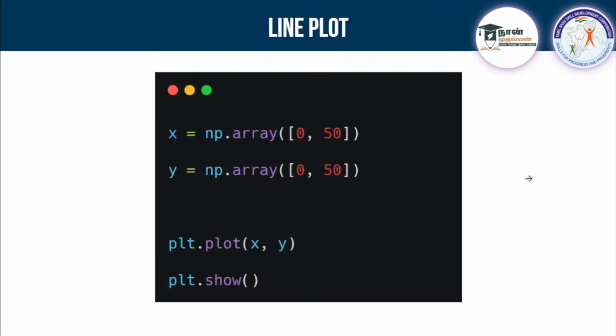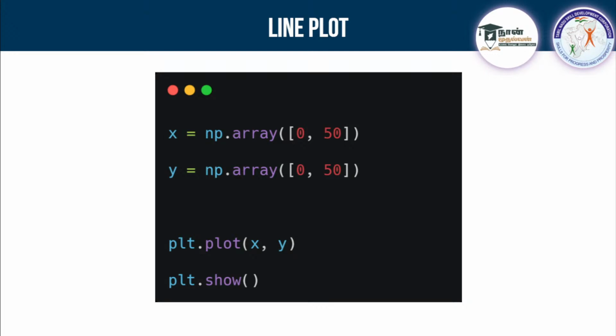Starting with line plot. So what is a line plot? Any idea? It is used to find the trend in a time series analysis. If you plot between X and Y, you can see whether it is increasing, or decreasing, or increasing and then decreasing. So how is the trend, you can analyze with line plot.